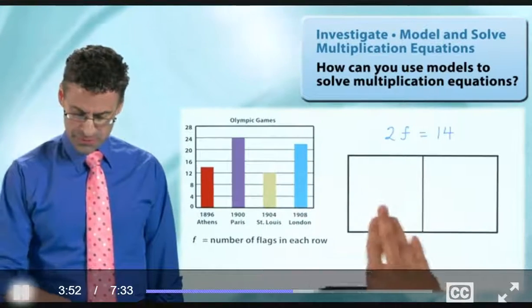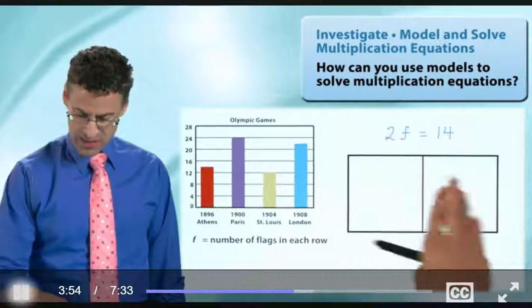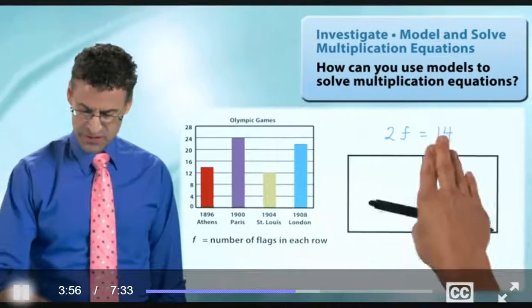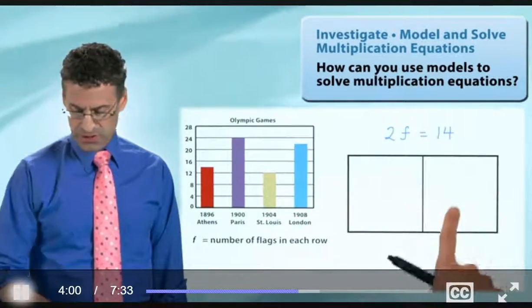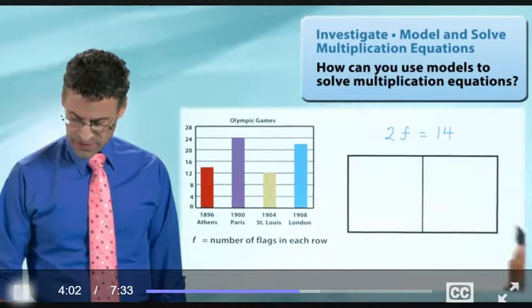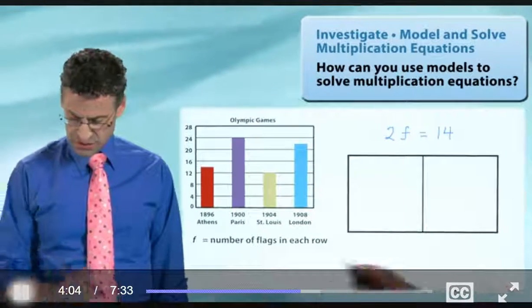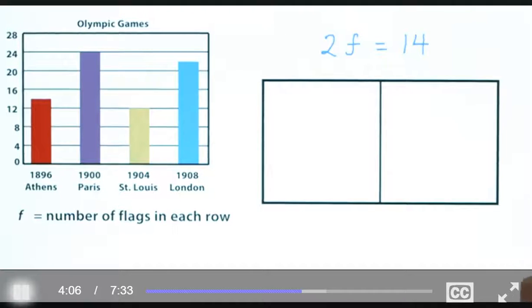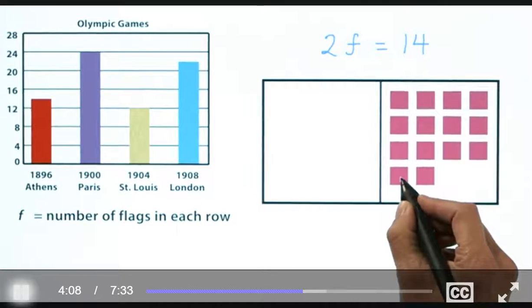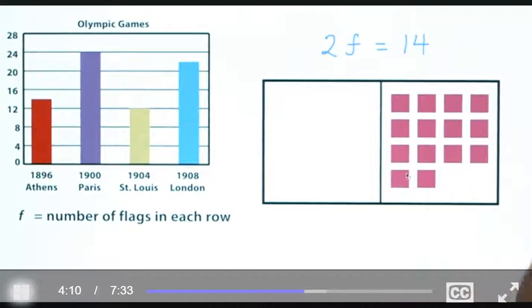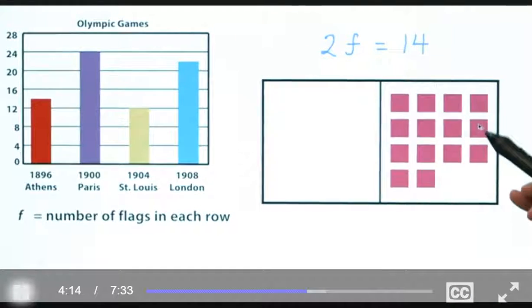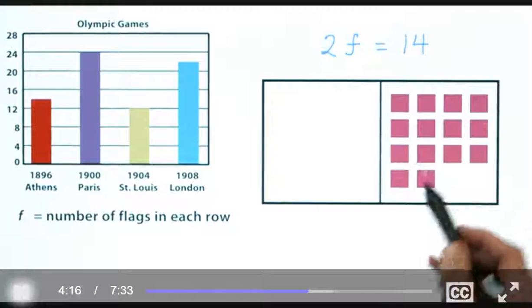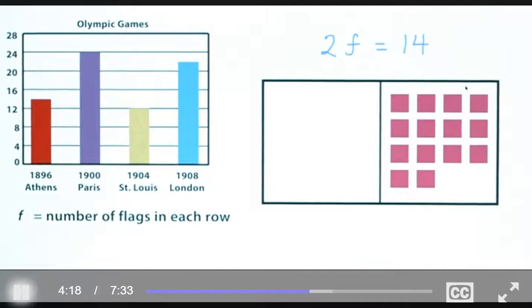Okay, so what do we want to do? In this box, we're going to represent this side of the equation, and in this box, we're going to represent this side of the equation. Now, this side's very easy. It's just 14 units. So all I need are, in fact, 14 ones, and each little square represents a 1. So all I've got to do is bring on 14. So here are the players, and you can count for yourself. We can see 1, 2, 3, 4. 1, 2, 3. So 4 times 3, there's 12, 13, 14. So there's 14 right here.